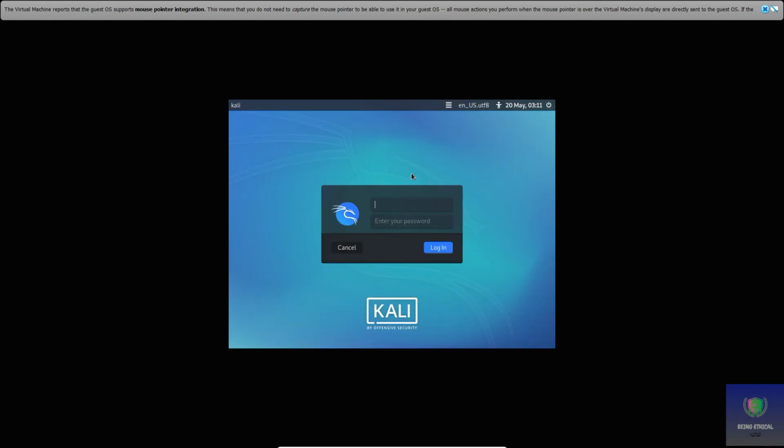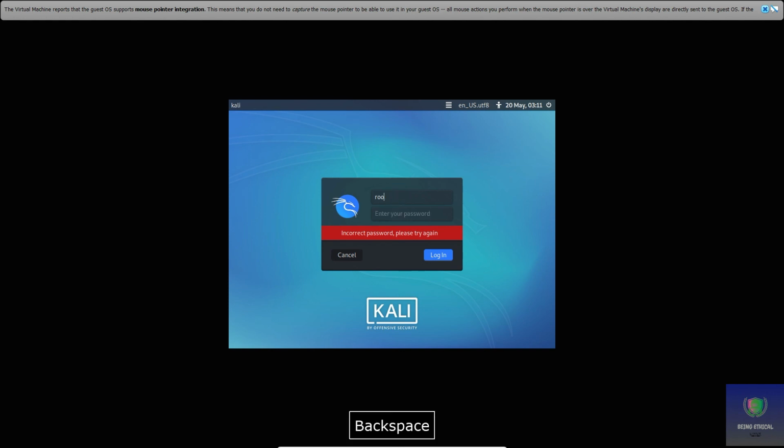Okay, here you need to just type in your username. I think root, no, we selected the username earlier. Okay, it's kind of funny. So you just need to type in the username that you have selected previously and type in your login password. You will be good to go. Here, as you can see, we have logged into our Kali Linux machine.